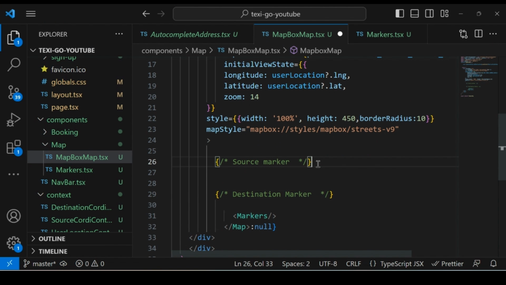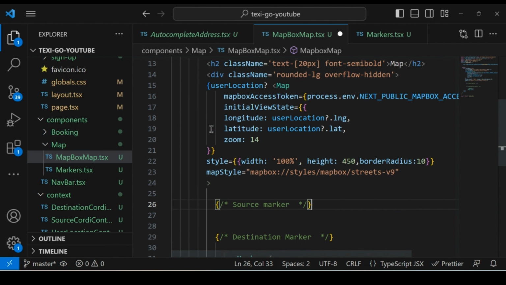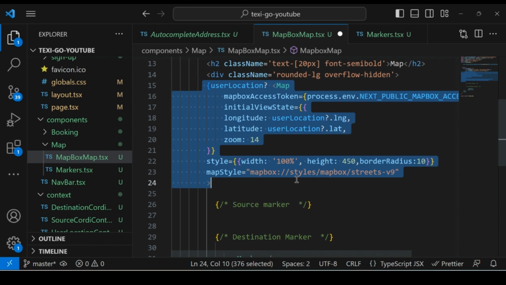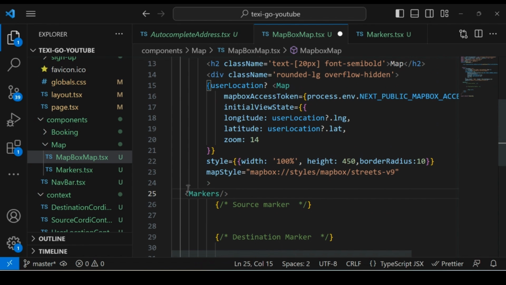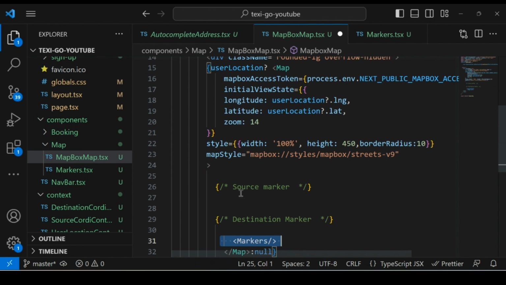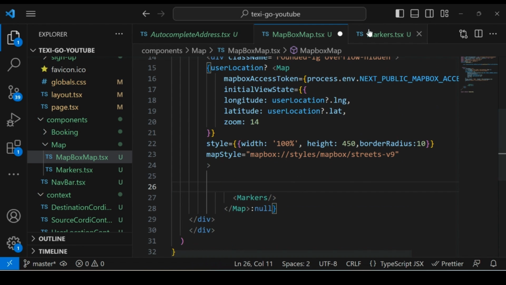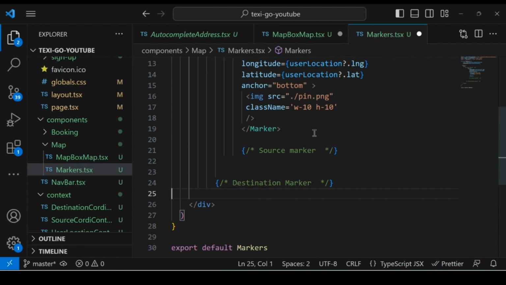Okay, so I will copy the existing one, same like this. Okay, so just copy this one. Obviously this marker need to be closed here. Oops, sorry, so actually we need to paste this one, not here in the markers. Okay, so here we need to add it.